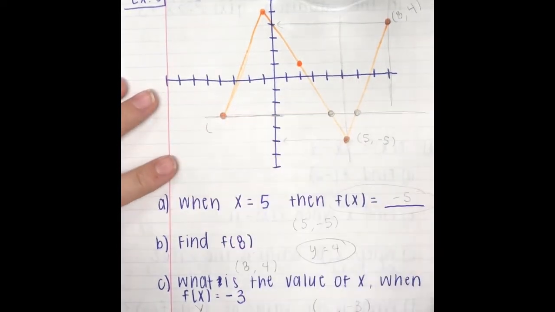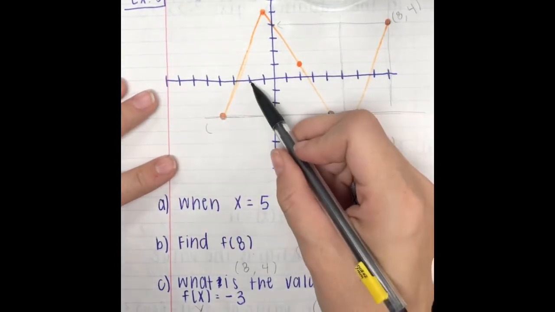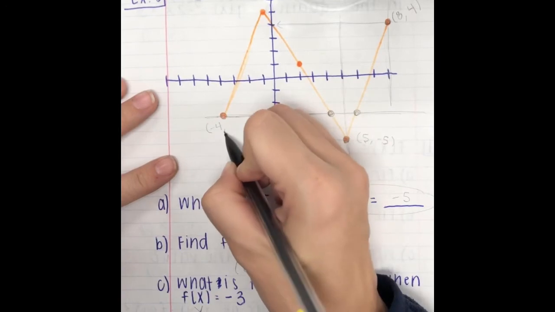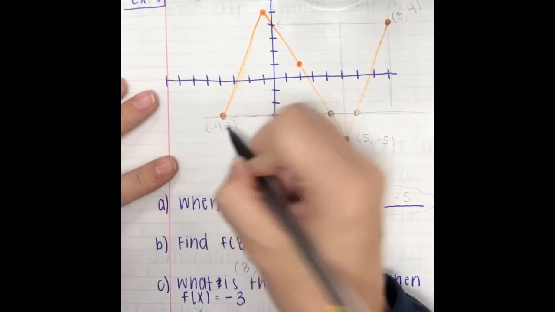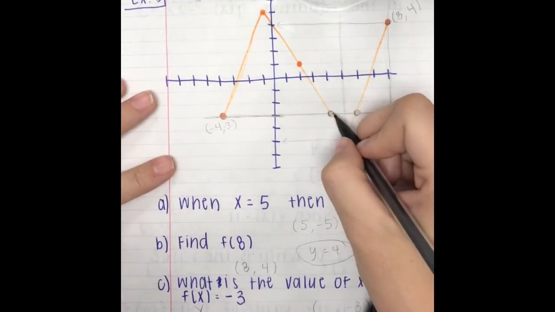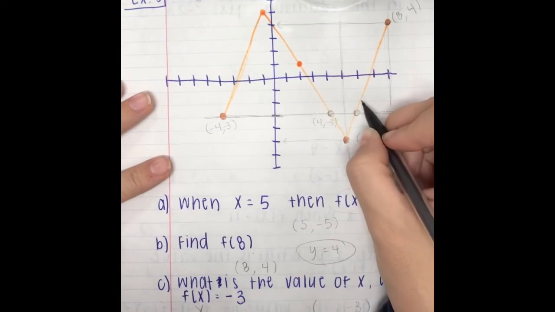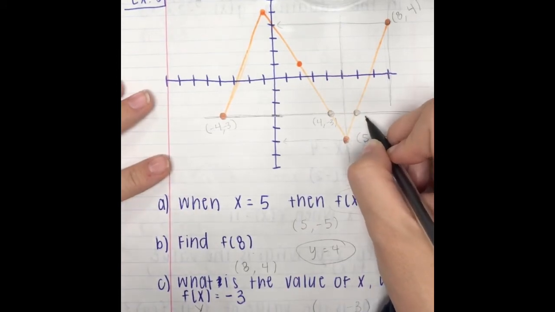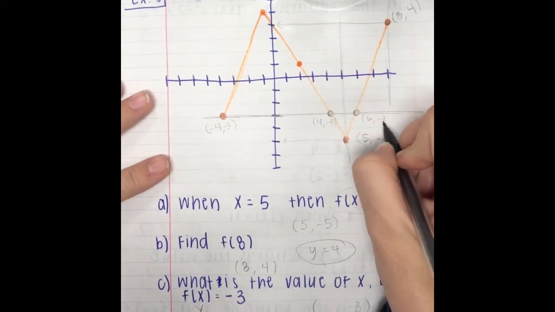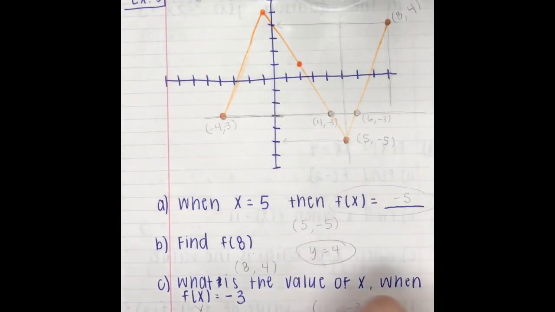You have the point -4 on our x with -3 on our y. You have the point of +4 on x with -3 on the y. And you have the point +6, -3. So x could be any of those numbers. X equals -4, x equals +4, and x also equals 6.